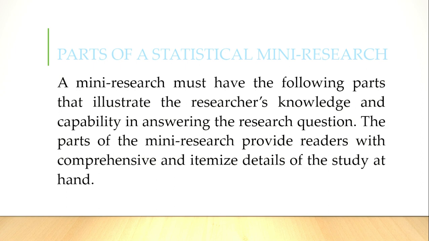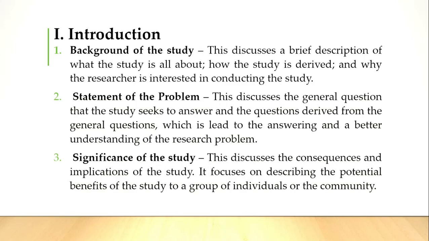So, here are the parts of a statistical mini research. A mini research must have the following parts that illustrate the researcher's knowledge and capability in answering the research question. The parts of the mini research provide readers with comprehensive and itemized details of the study at hand. So, same as in the scientific method, a mini research has parts too. So, first is the introduction.